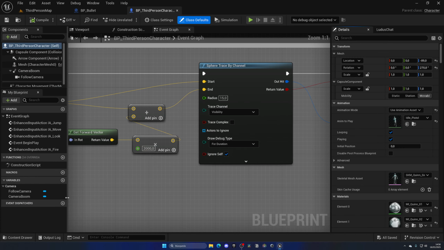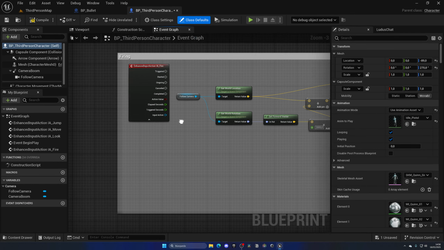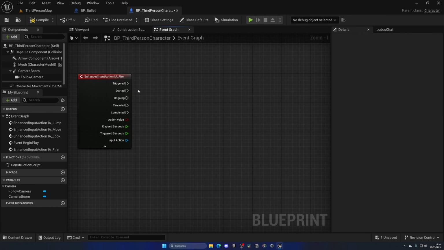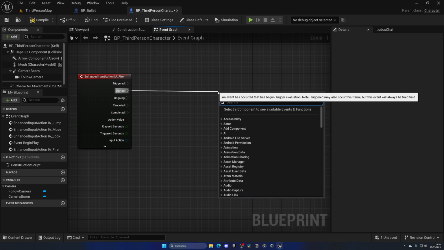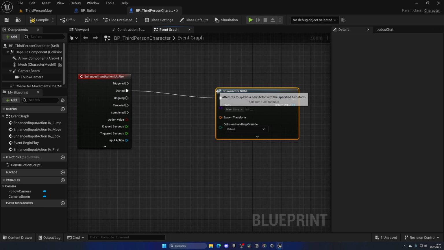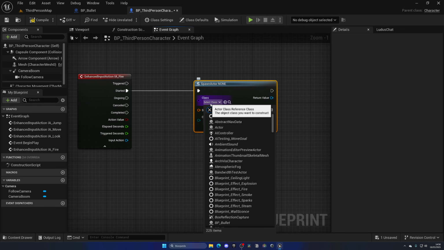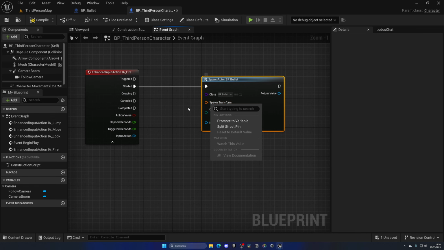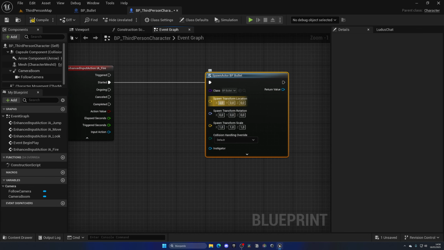So in third person, let's open this up and then simply unplug this, move this down, and let's begin with the second approach. This is going to be very similar, as we start with the input, but then instead of doing any calculations or line traces, the component already does everything for us, except for two things, right? Let's go ahead and just say spawn actor from class, because we need to spawn a blueprint, which in this case, you guessed it, is going to be the bullet. Now we need a transform, right? So we right click and split. This converts into a location, rotation, and scale, right? Where and how are we gonna spawn this bullet?